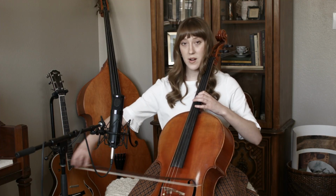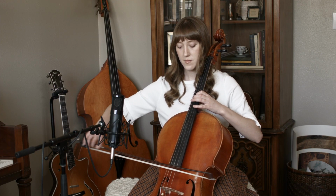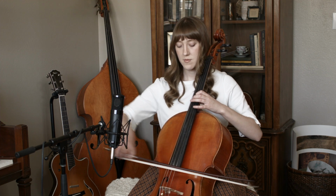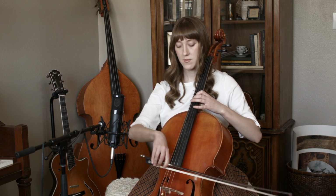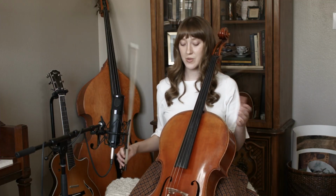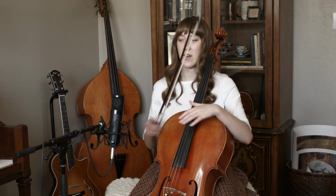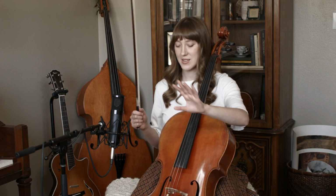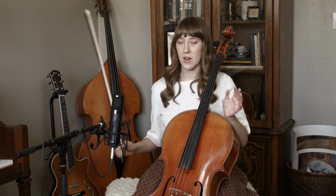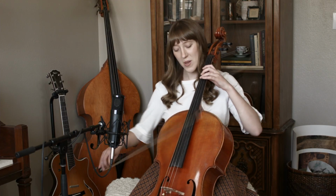It doesn't matter where in the bow you do it, or how much bow you use. It can be a little bow, it can be the whole bow. Just a simple back and forth without any kind of change in pressure throughout the bow stroke. No accents or anything like that. That is simple detaché. As an example of what this would sound like as an accompaniment, here is Eleanor Rigby by the Beatles.